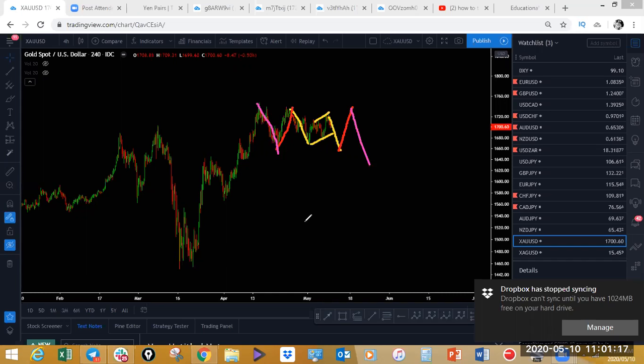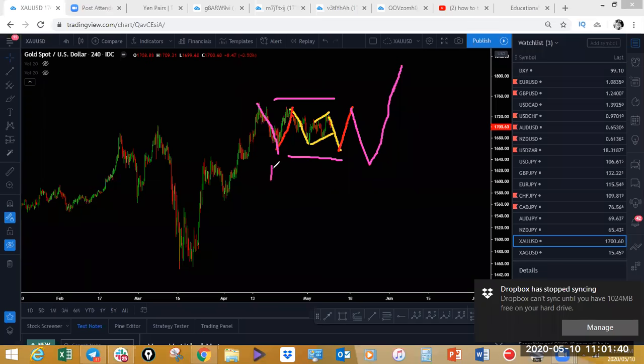So you can see that it's still going to be consolidation, and that is the case for most of the pairs this week. Wait, be patient, and wait for the corrective structures to play out. So that's why you see that we've got a number of alternatives on the structures. That's because of the corrective nature of the market currently. So after this correction, after this consolidation, you'll be looking for a push to the upside.